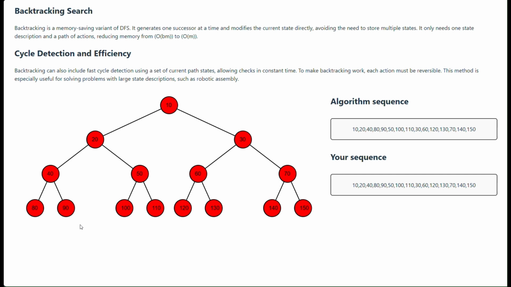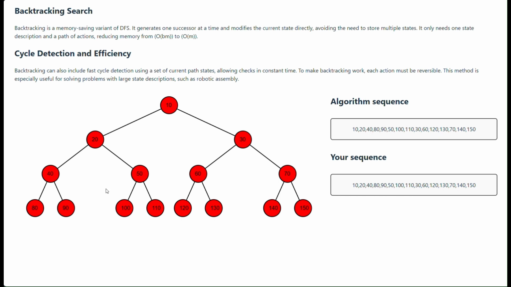Third metric is time complexity. Time complexity measures the maximum number of nodes DFS might visit. For a tree with a branching factor b, which is the maximum number of children per node, and the maximum depth m, the time complexity is b raised to the power of m. As in the worst case, the algorithm might have to explore every single node up to the maximum depth. So you multiply the branching factor by itself m number of times, where m is the maximum depth of the tree. That's how you get b to the power of m.